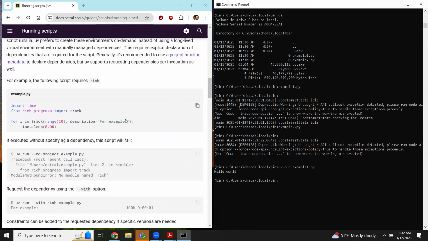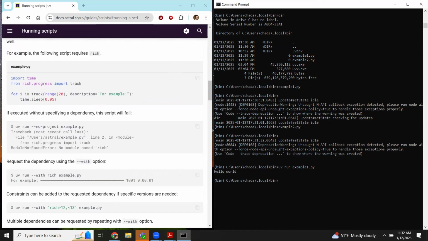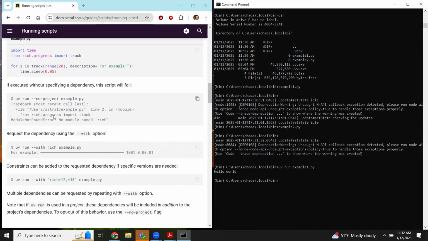Ours was called example two. And we're going to request the dependency using the with option, which is also the same as in the lecture one slides.